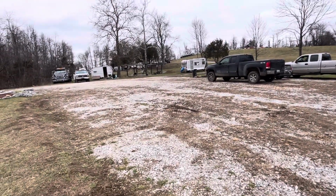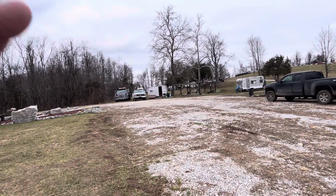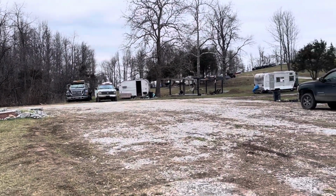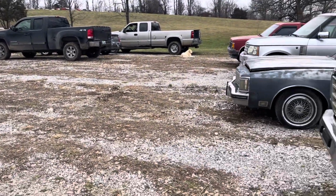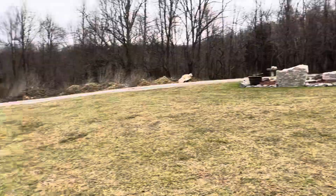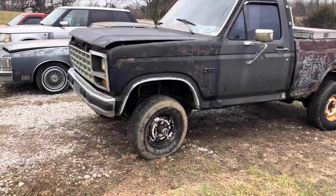So if we do get something in, they can turn around the rollback or whatever. And of course, Odell, the workout truck over there, it runs, we'll move it. That way the pooper scooper guy can back up to the porta-john, and we just got room out here to maneuver around. Because a couple winters ago, man, I had this lot full and cars sitting all out in here because I couldn't get them to the back. So gonna try to stay a little bit more organized.